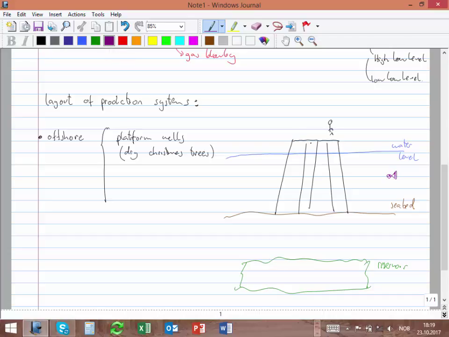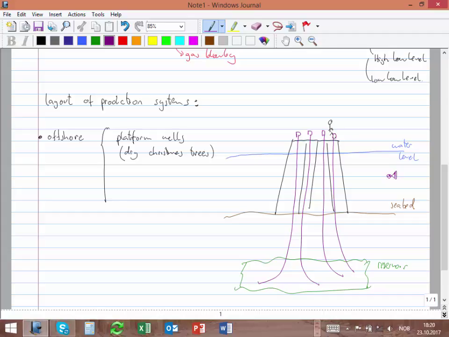So let's put the wells in this color, maybe. Okay. So what main characteristic do you see in this drawing, in these platform wells? That the wells are deviated. That means I drill from a very limited area, maybe two times this room, this size. If I went all the way vertical, I would be drilling in the same place, which doesn't make much sense, to drain a relatively small volume with a bunch of pipes. So what I do is drill initially vertical, and then I start deviating to try to reach different locations.